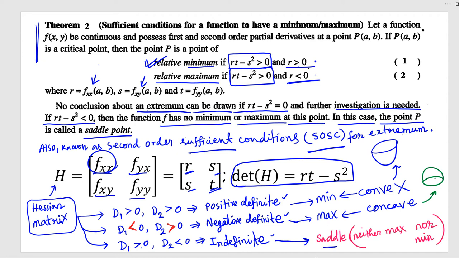If you remember, also the convex, if you have the matrix, this H matrix, its name is actually the Hessian matrix. The Hessian matrix and the Jacobian are two very important concepts. The Jacobian is first order partial derivatives, it is related to first order, and the Hessian matrix is second order partial derivatives. Whenever we have positive definite, this will indicate the function is convex. Whenever we have negative definite, the function will be concave of this form, and this is of this convex function.